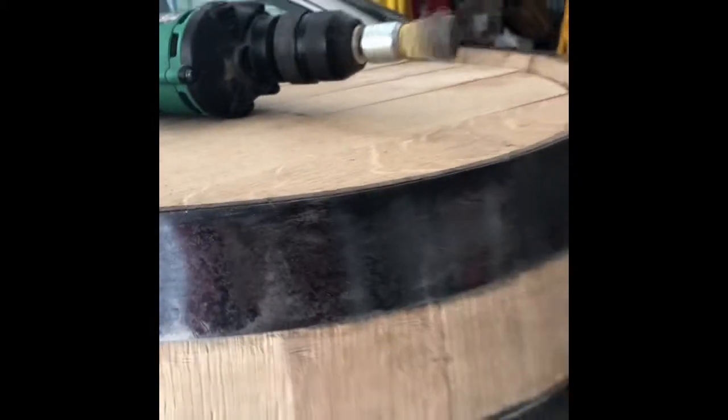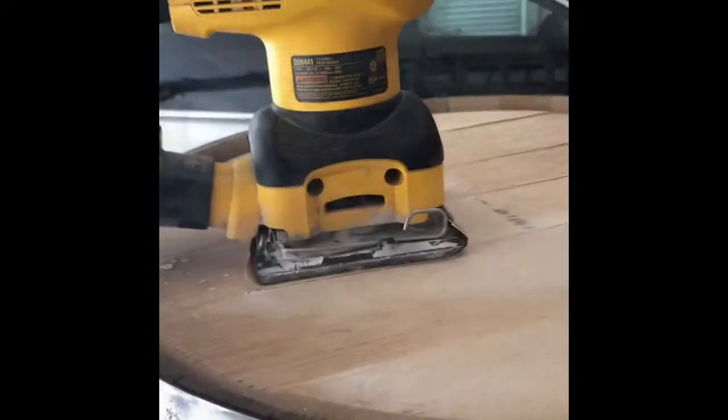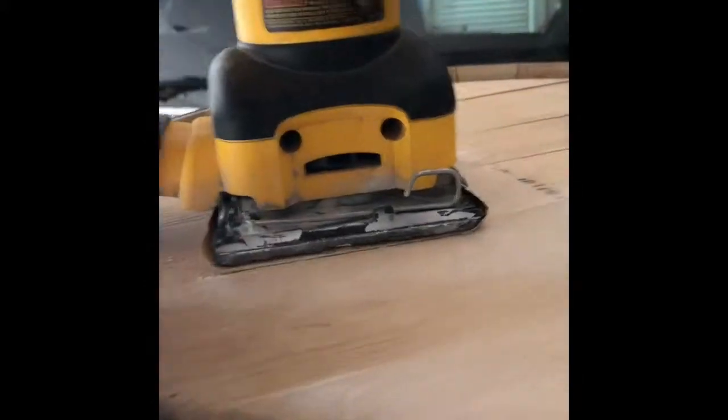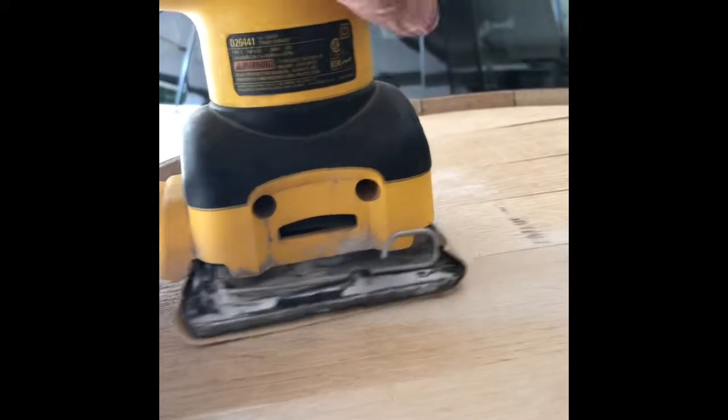Now, of course, I'm doing that with one hand, so it would be a better job with two, but that's the tool that you need to take wine stains out. On a surface like this, an orbital quarter disc sander is going to do an awesome job.